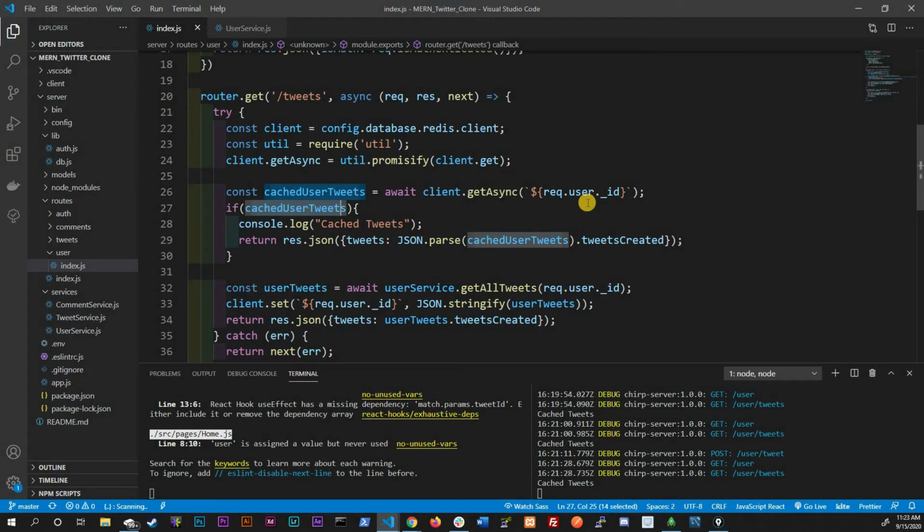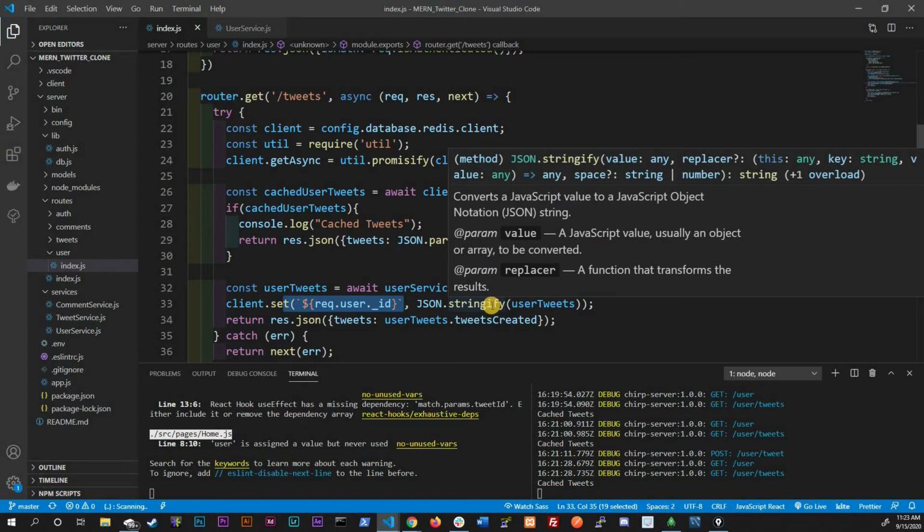So how are we going to be caching things that need to be queried? As you can see, right here we're grabbing our user tweets. We use Mongoose to get all the tweets, and then we cache those tweets given back to us by MongoDB.